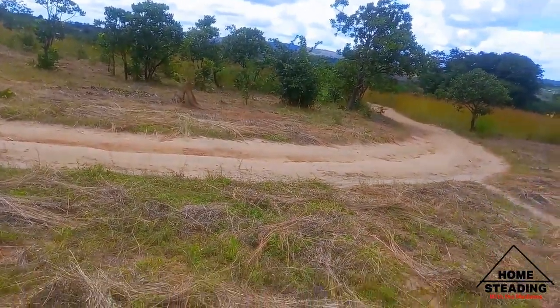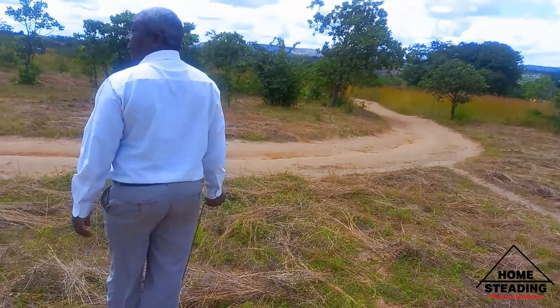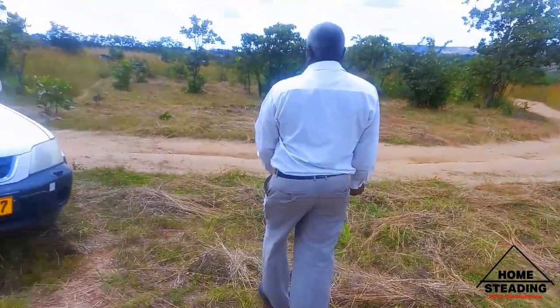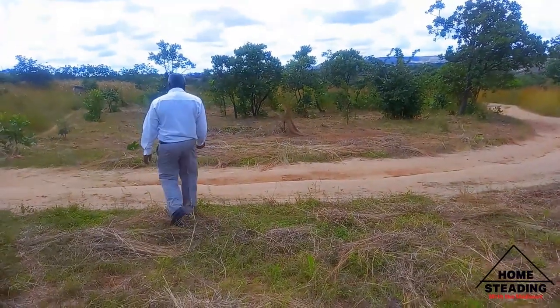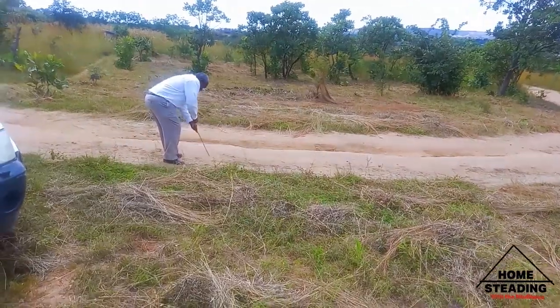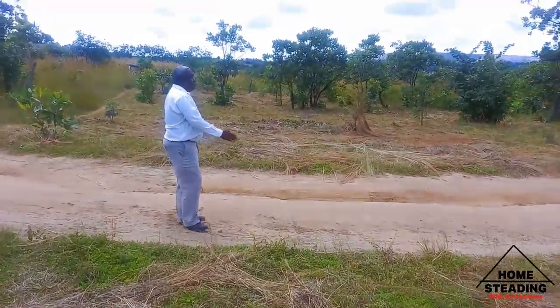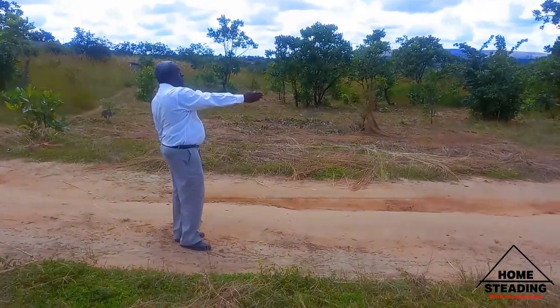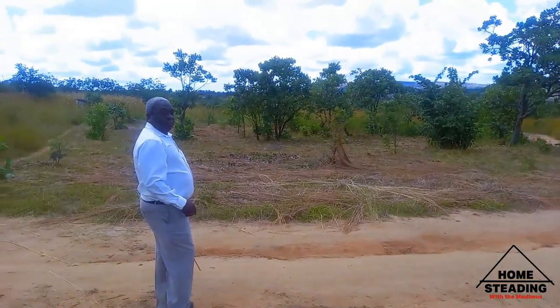So I start again here. So it's like that. Then cross there. Then there. So I'm saying that's the middle of the river. All right, so it's going like that. Like this. That's the middle of the river.